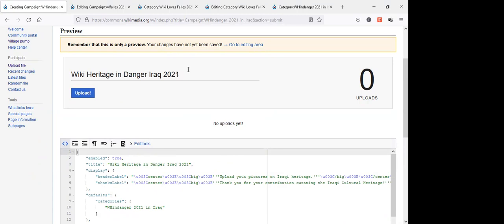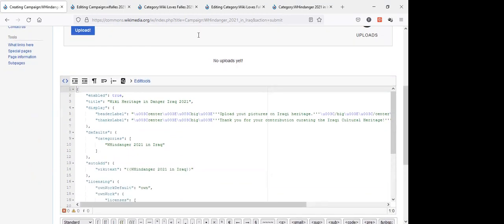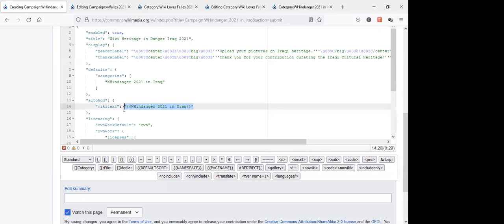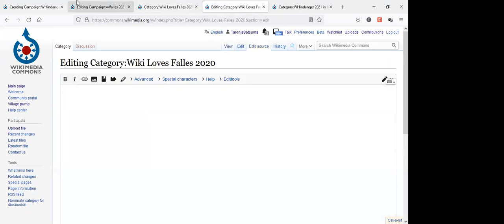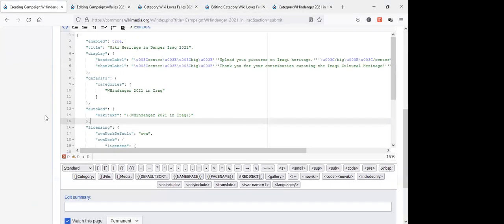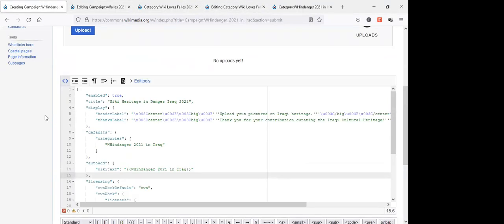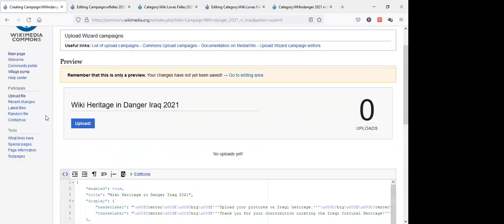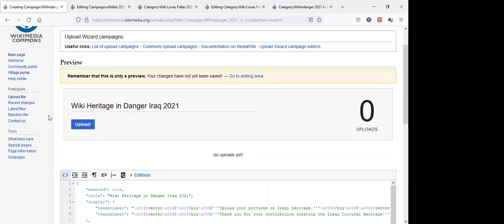Creating the campaign is the easiest thing. The tricky thing is, I mean, this is the mother of the lamb, as we say here in Spain. The mother of the lamb will be the Wiki Heritage template, because this is the template that will show in the pictures that are uploaded. Those are the Lego bricks. And that's what I say with the campaign. I just re-explained how to make it work.